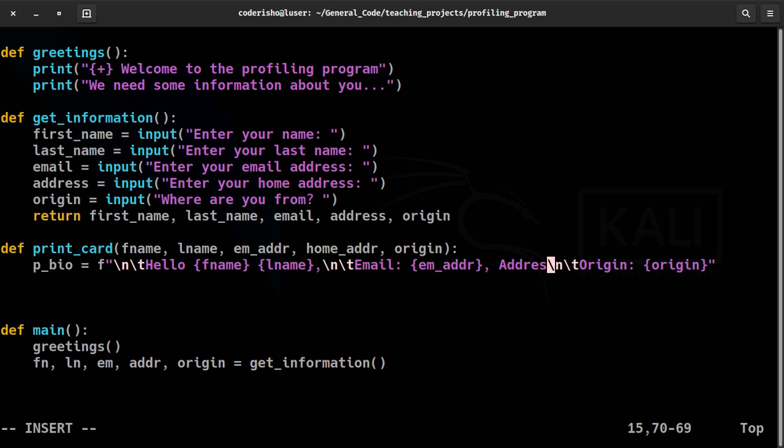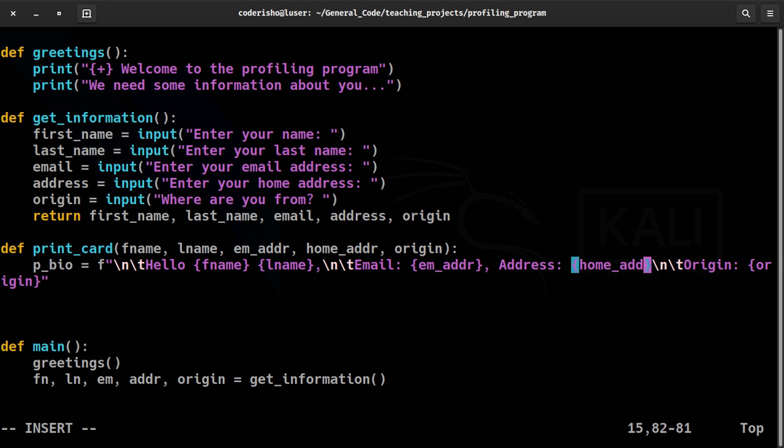So the address should be like this one. Okay, the address should be the home address, then comma, and here I do need to specify a new line and a new tab.